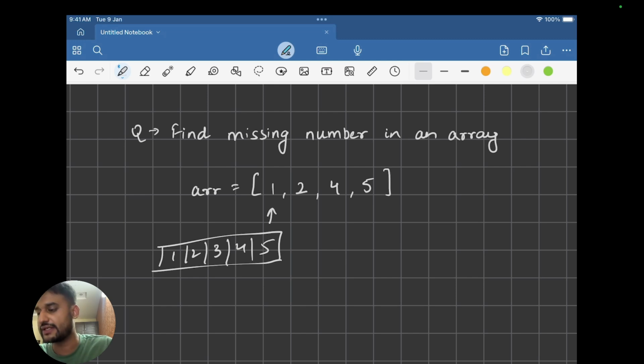and we can see that okay, 1 is present in this array, so we will mark this as true, and then we go to the next one. 2 is present, so we mark this as true. Then we go to 4 and mark this as true, and then 5, mark this as true. The element which is left over here is 3, so we will know that 3 is the missing number. This could be one approach that you can follow, but in this approach we are using extra space, right?